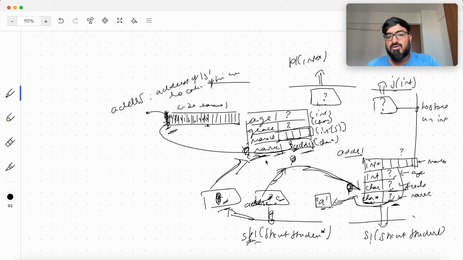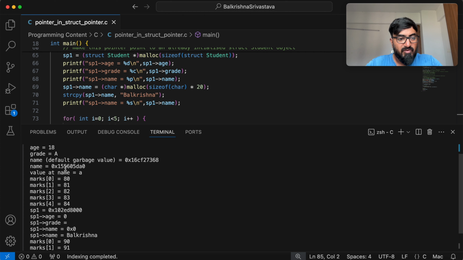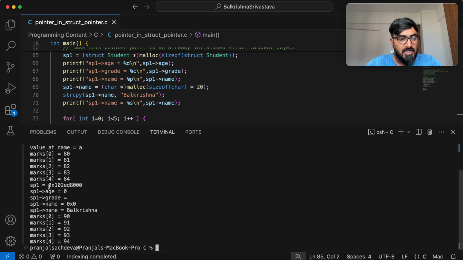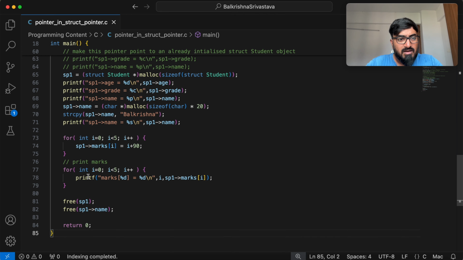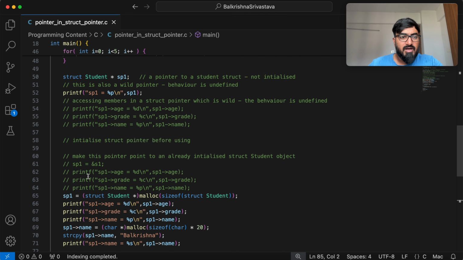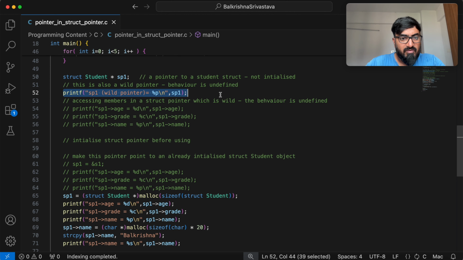So if this stores address, say addr q, this also stores addr q, some hexadecimal value. I showed you that the hexadecimal value changed. sp1 was initially a wild pointer, and then sp1 after allocation.